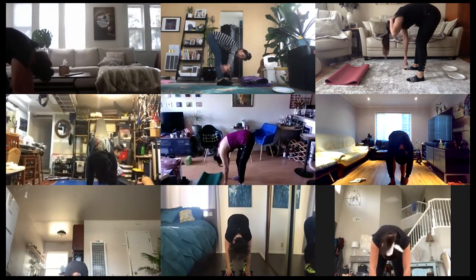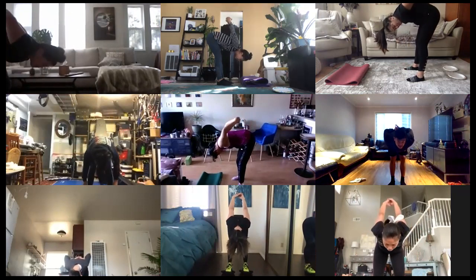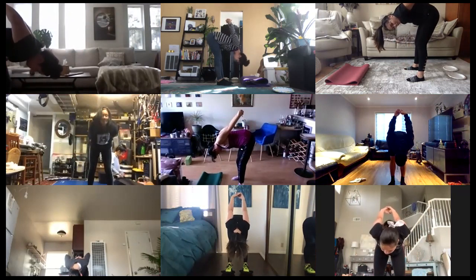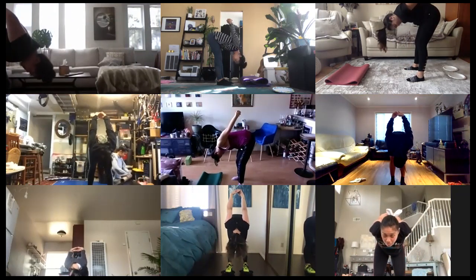Now let's interlace the fingers behind our back. Squeeze the shoulder blades together, like you're holding a $100 bill in between your shoulders, and reach the knuckles up to the sky. Start to nod your head yes, start to nod your head no. You're in it for 3, 2, 1, and let's gently release.